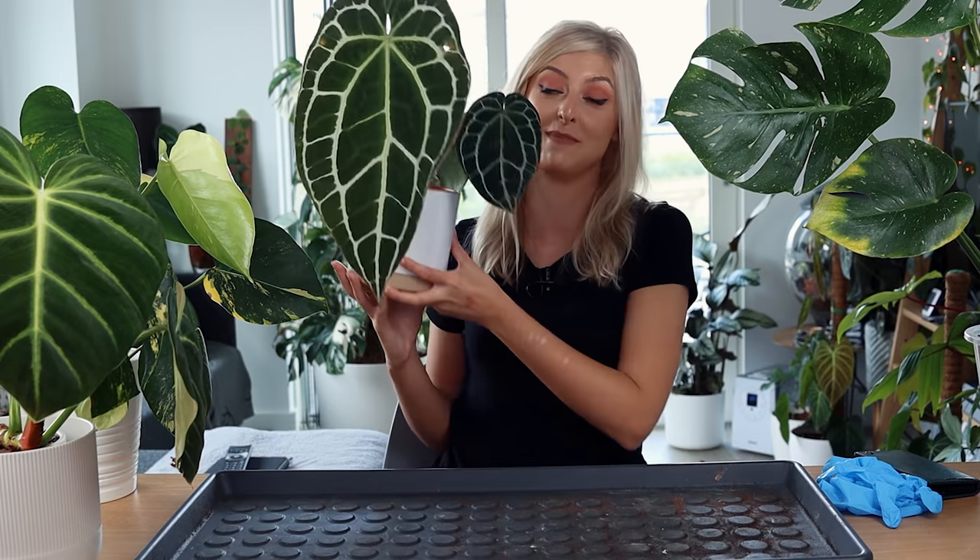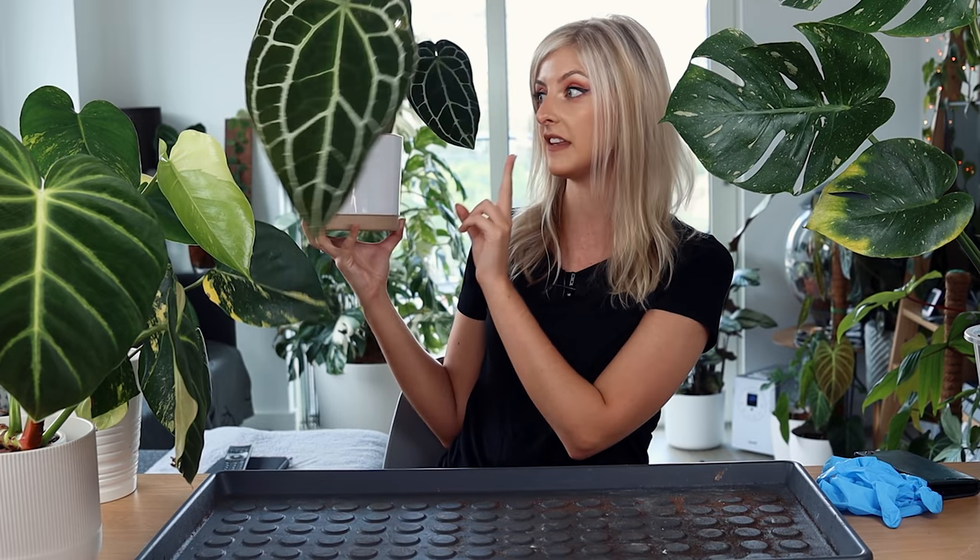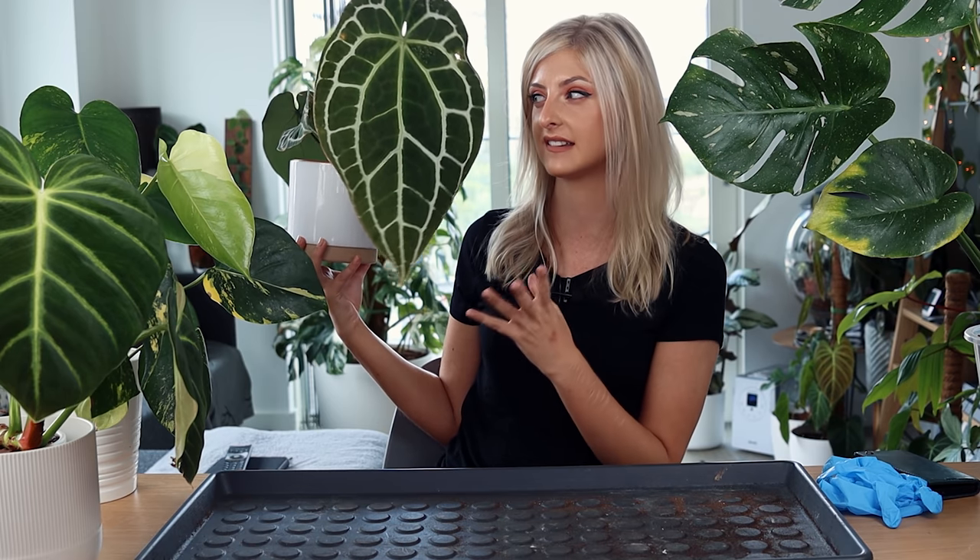Next to that I have a wonderful small form Monstera Aurea - this is like super pot bound. I didn't really want to repot it because it's growing, but honestly it's getting a bit ridiculous. I can see from here that the root's just coming out of the pot. Next to that I have this amazing Anthurium crystallinum - oh my god, she's absolutely amazing. I think I did lift up the pot and I see roots coming out the bottom. She may need repotting - I suspect yes. I think I'm missing a pot actually - let me put this down and get a pot before I start.